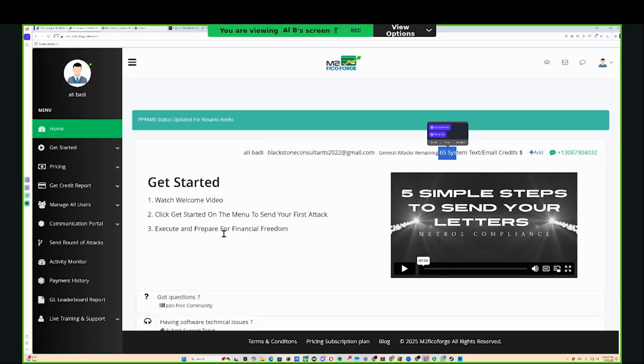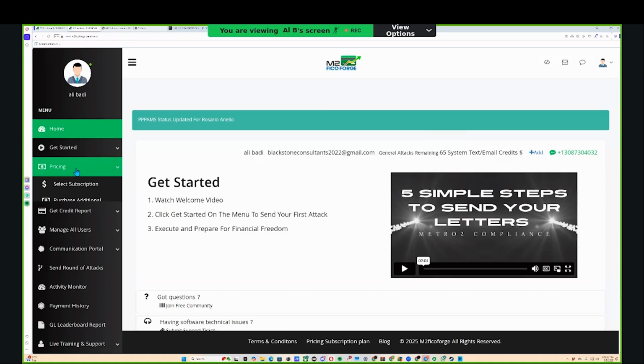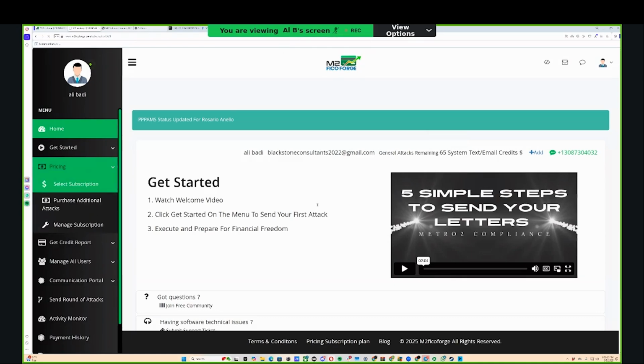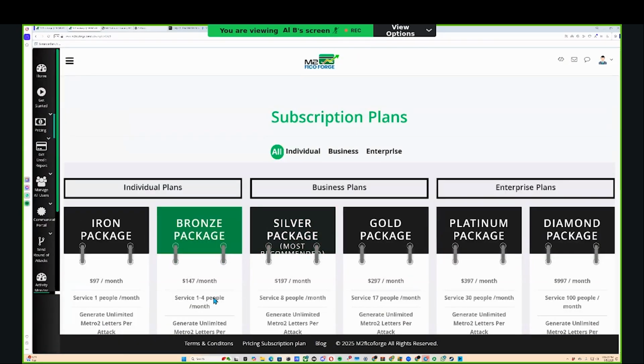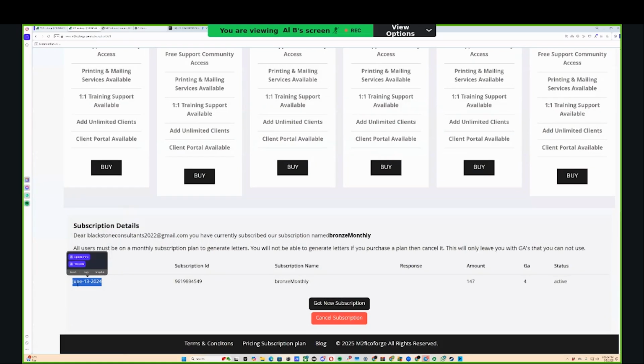And then the other was on pricing. At what date in the month does the pricing actually hit your credit, debit card, whatever you have set up? On pricing, it'll tell you where it is in the month. You scroll down over here. My start date was depending on where it falls. So it takes it every 30 days.